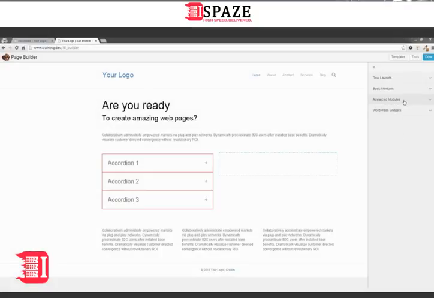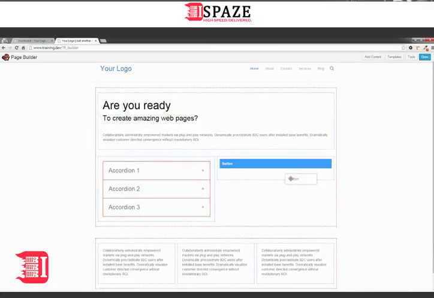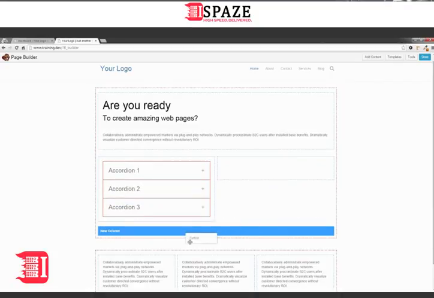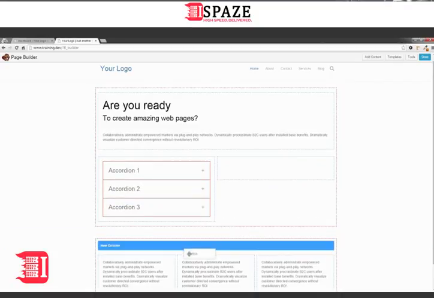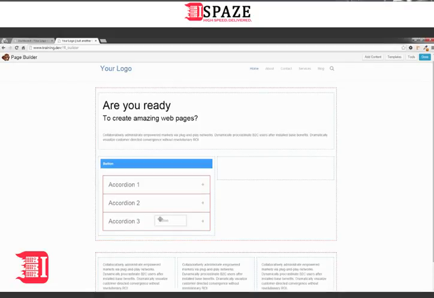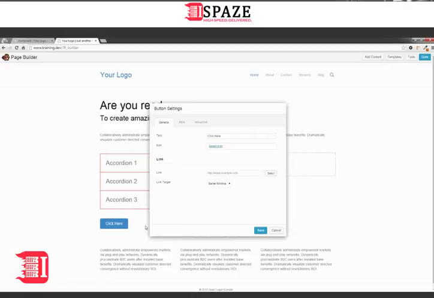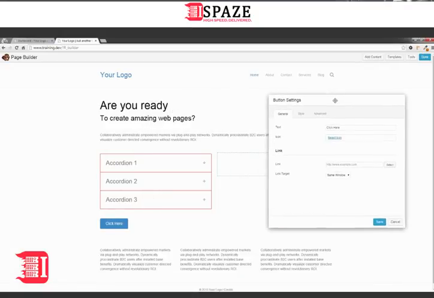Let's go up to advanced modules, and the second one down is buttons. We can drag the button out onto our canvas or onto our page, and you can put this in any way you want. You can put it into its own row, do the usual stuff. I'm going to put it in the bottom of this column underneath our accordion from the last lesson. It will default to a "click here" and a blue background.